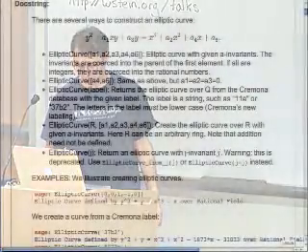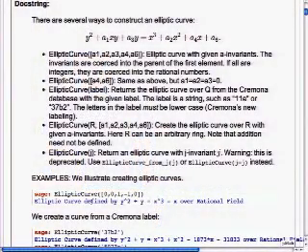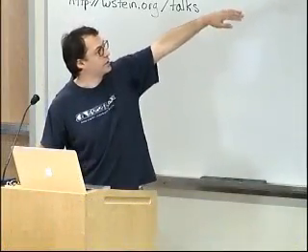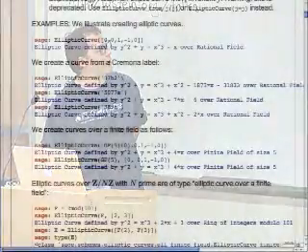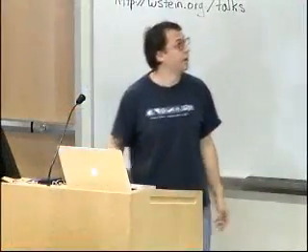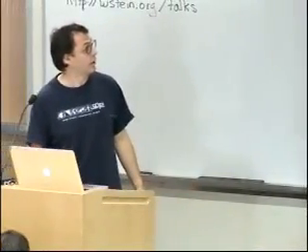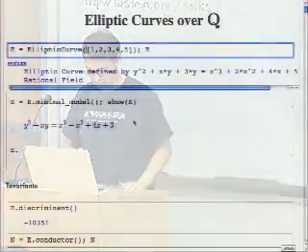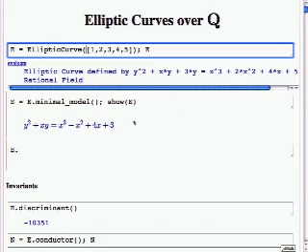And with all Sage functions, well, not all of them, but with about 85% of them, there are examples that illustrate how to use them. And that's what you're seeing here. So this illustrates that you can create an elliptic curve from A invariants or from Cremona labels using the new Cremona labeling where it's lowercase letters. You can create them over finite fields, etc. And then when you're done with the help, you just hit escape and it goes away. So that's how you make elliptic curves over Q and how you remember the command.